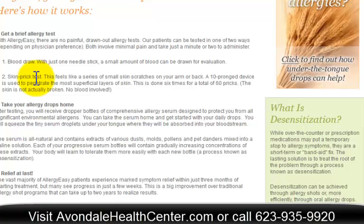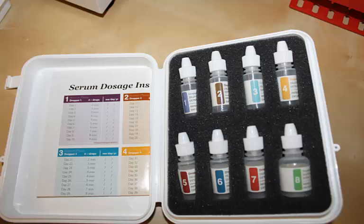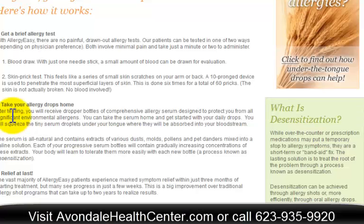It's very easy and it doesn't hurt. Once we determine what the allergens are, there is a really cool way to treat them. Allergy Easy is a take-home allergy drop kit where you don't have to have shots. As a kid I had to go, I think maybe every two weeks, and get allergy shots — and I hated it. So this is really cool. You simply get a kit with a dropper bottle full of different allergy serums, and you just take it under the tongue every day. What it does is desensitize you to these different allergens.